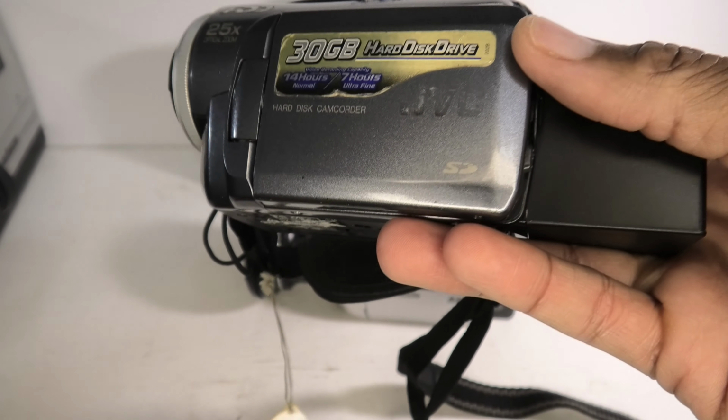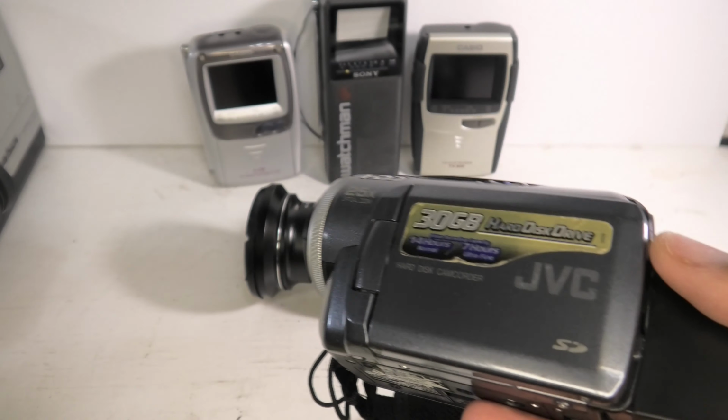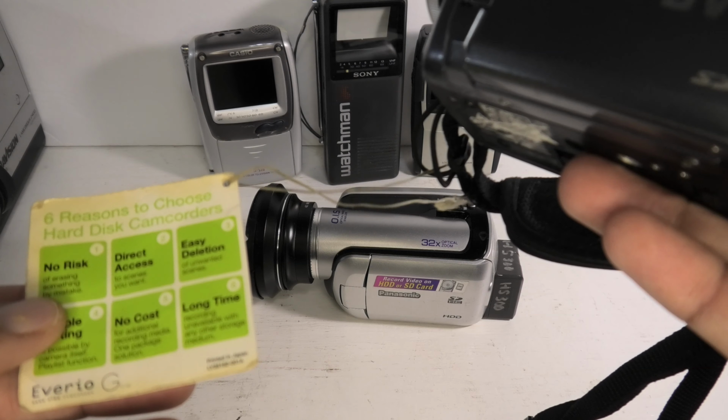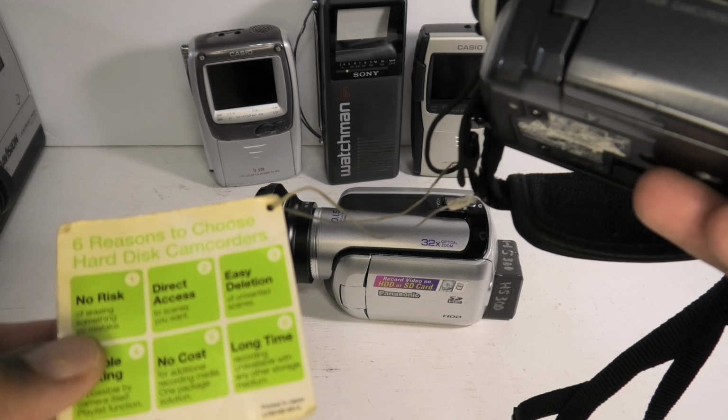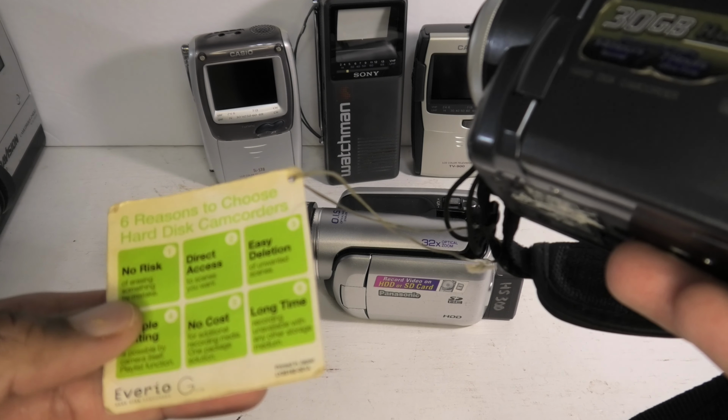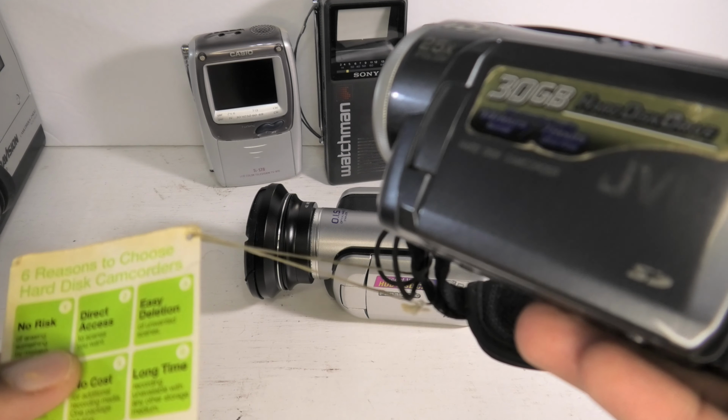Hard drive camcorders were great, and in some ways, they're even better than the cameras we have today. I mean, there's no risk of erasing anything. With a tape-based camera, you have to always be careful about what's on the tape when you start recording, that you've got it in the correct position. You've got direct access to the videos here.